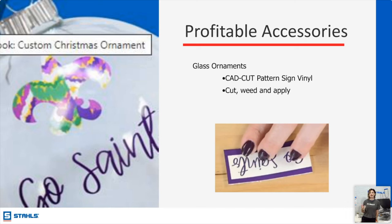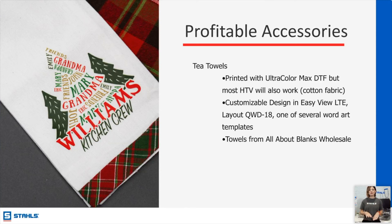With pressure sensitive there is an extra step — you have to mask it — however it gives you full control to personalize a water bottle, a notebook. If you have standard traditional designs throughout the year but you're not doing a holiday design, this is the perfect time to offer personalization. Think about whether adding seven to ten dollars for a name — taking maybe five more minutes — makes sense for you. These are very easy to execute around the holidays.